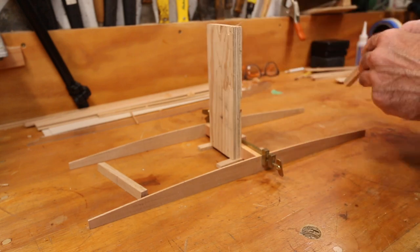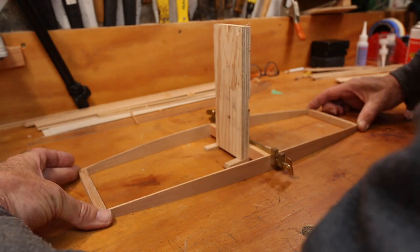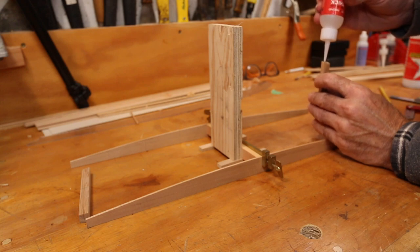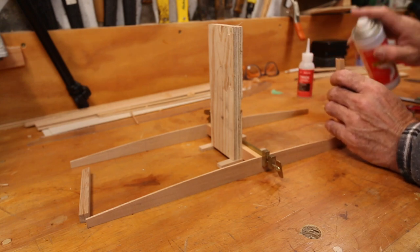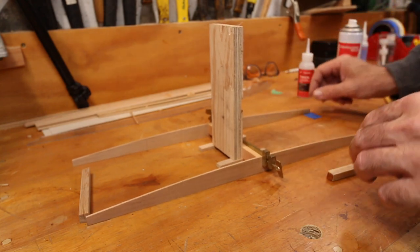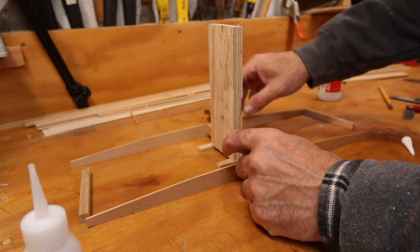There we go. Okay, now in theory, I should be able to bring these ends together like so, those ends together like so. That looks like it's going to work out pretty good. Okay, so what I think I'll do, guess we'll try just gluing one end at a time. So some Starbond thick on the end of this guy. Give that a spritz. You know what? I just wonder if I should have a bit of tape underneath here to keep it from sticking to my bench, or if that will make any difference. That seems pretty good. I'm going to do the other end as well.